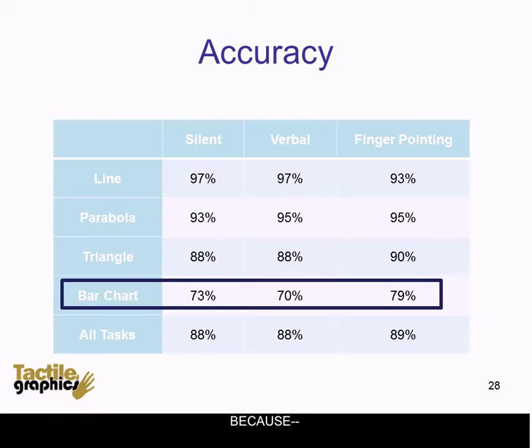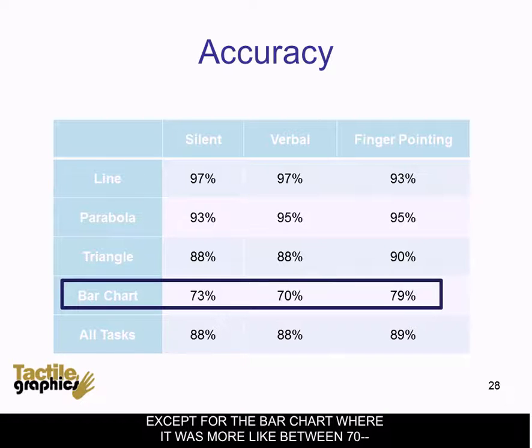Go to slide 28, and here it shows the accuracy, because when they did give an answer, it might not be the correct answer. Sometimes it was close, and so you either got 0, 1, or 2, depending on how accurate you were. And this chart, there's a lot of data, and it's in the notes. All the data's in the notes, to read those, you can. But pretty much accuracy was around 90 to 95%, except for the bar chart where it was more like between 70. So that just indicates the bar chart was the hardest task.